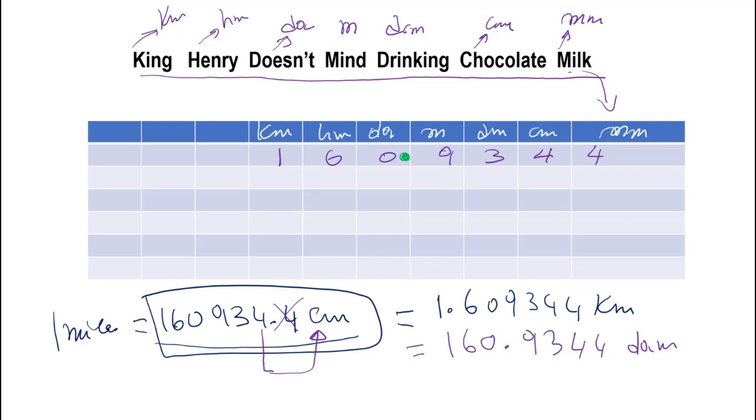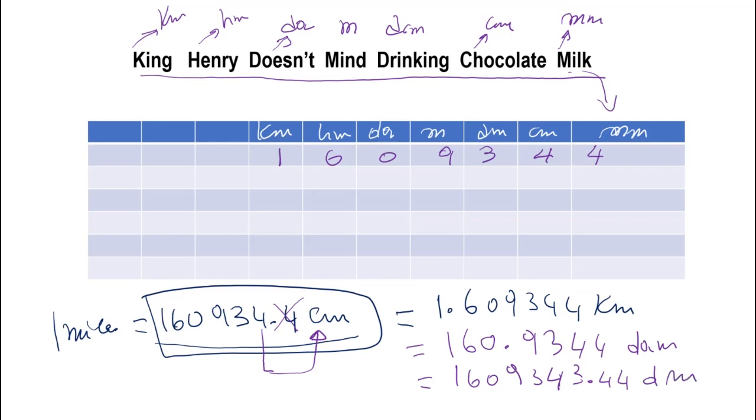Now, if I want it in decimeter, I just move my decimal point. Where is decimeter? Move it here. Decimeter is this, and I put the decimal point behind the number. Remember, if you put your decimal point in the front here, it means you are in meters. Make sure it's behind the number. So if I want it in decimeter, it will be 1,609,334.4 decimeter. This is how we do it.